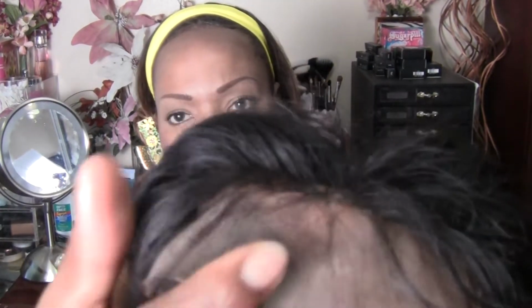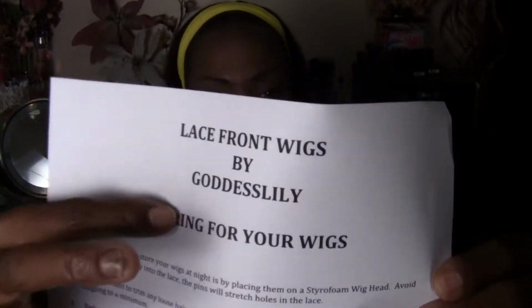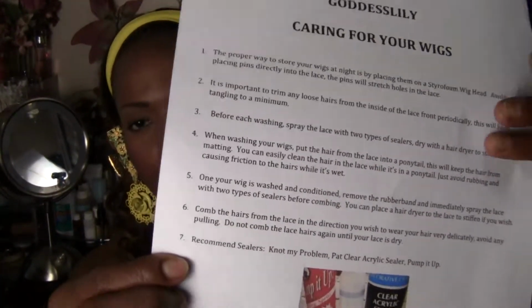Okay, so more close-ups of the single strands in the front. They're basically going to the front, but because single strands are very flexible, you can just comb them back or to the side, or you can cut them and make baby hair. So it's up to you how you want to do it. Once again, I have the closure, and I also want to show you what I include in your package going back to you. It's called Caring for Your Wigs, and I have 7 nice tips on how to care for your wigs, and also the products that I like to use to keep sealing them.